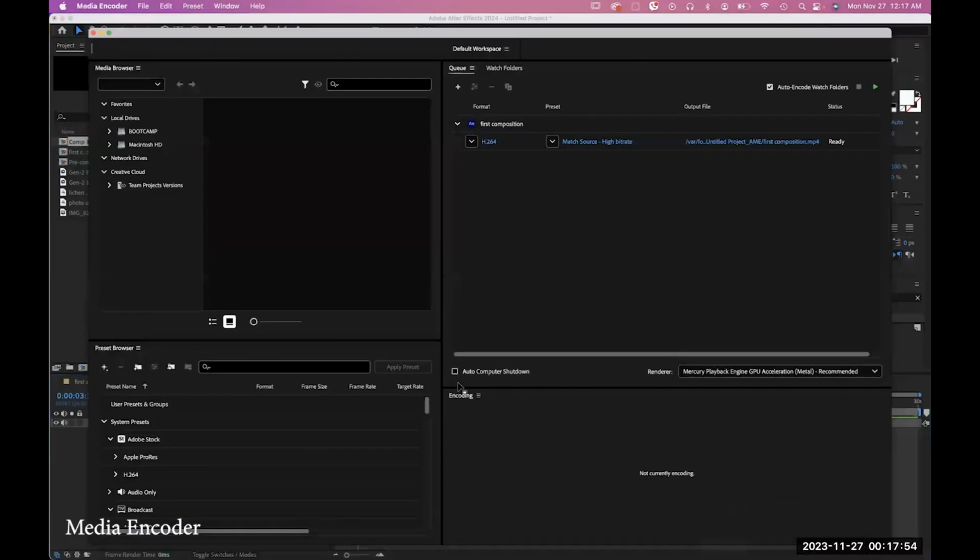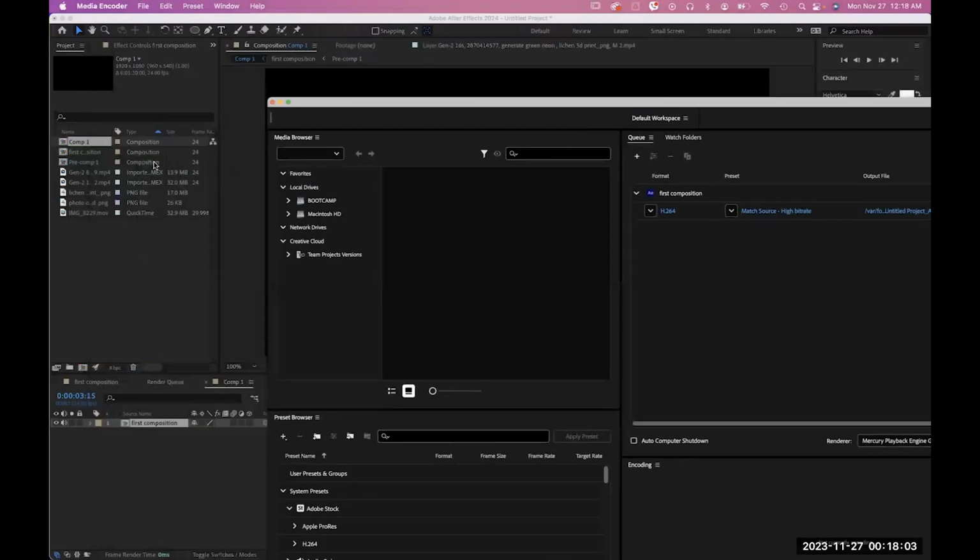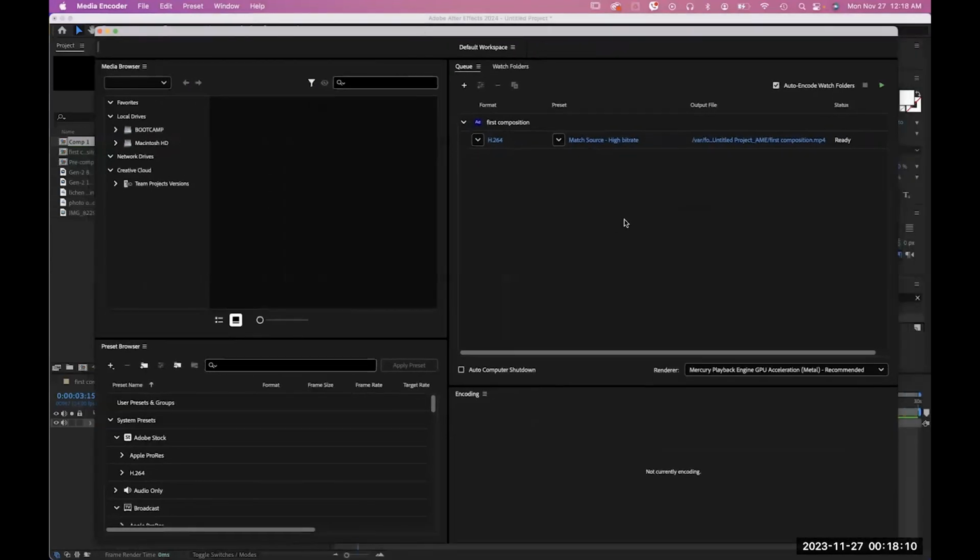So now that we have media encoder, you can see the queued up video here, and you would have various. That's why comps help a ton, because I could do a queued render of this, this, and this at the same time. And it'll be kind of like batch rendering on V-Ray or Keyshot, where you'll add up all the queued renders and then you just let it go. And once you play, it'll render out all the ones that are in the queue at the same time.